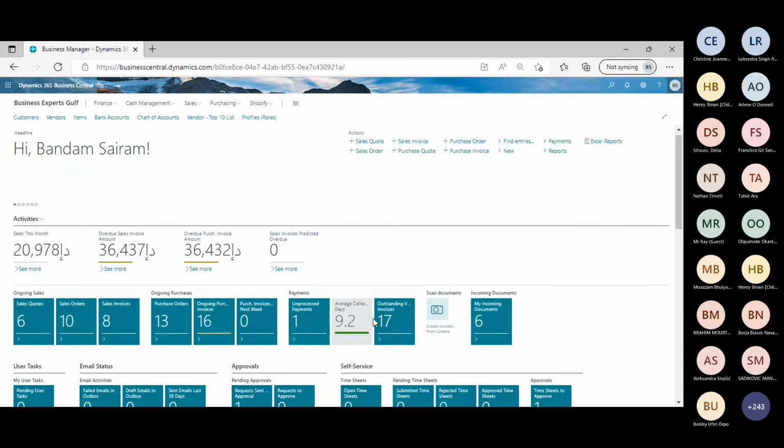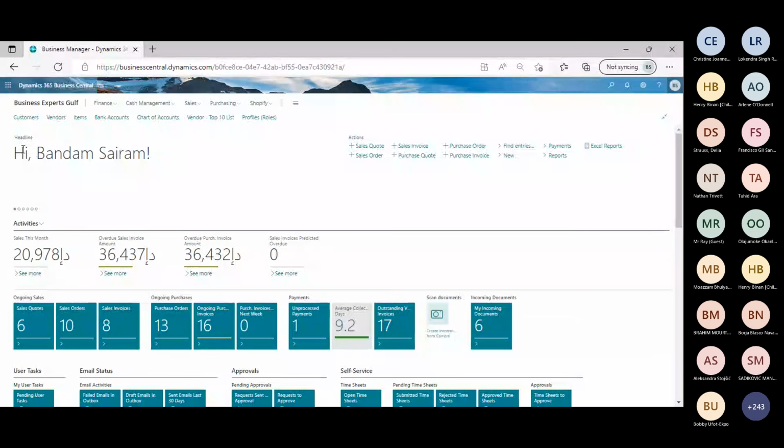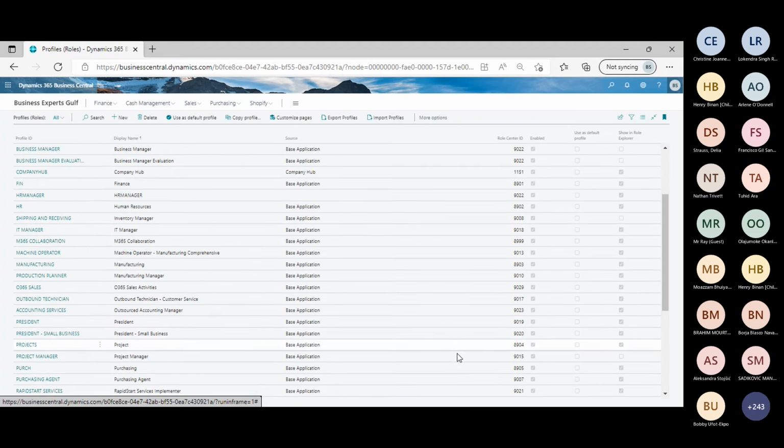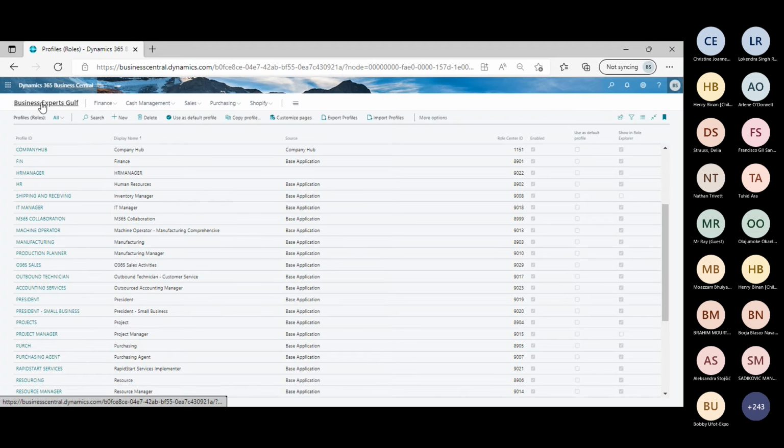these roles, meaning whichever the setup queues, for example headlines like "Hi Bandham Sairam", will be assigned by the technical consultant for designing this page. These will be allotted in your profile management, whichever profile is utilized. How many types of profiles are available? For example, accountant, accounting manager, the person who is managing accounts payable, accounts receivable, security, bank, business manager, IT manager, whatever roles are available. So the definition of a role center, roles and profiles will be handled by your role center IDs, which will be defined by your technical specification, or a technical developer will assign them according to roles.